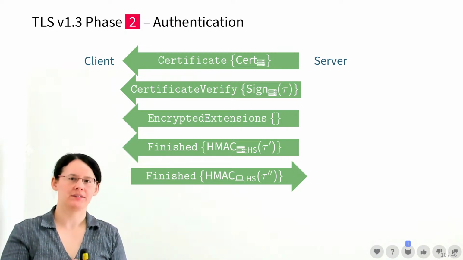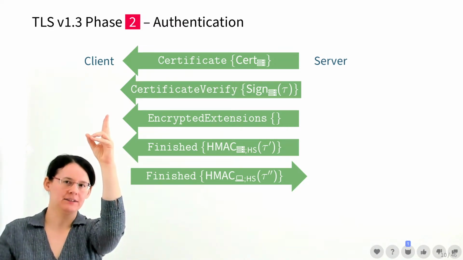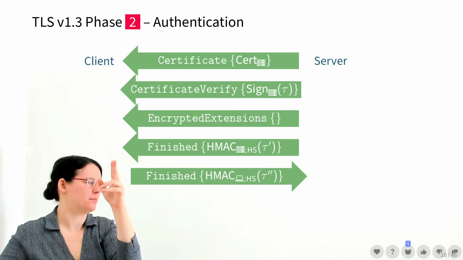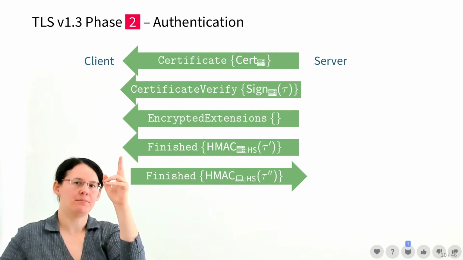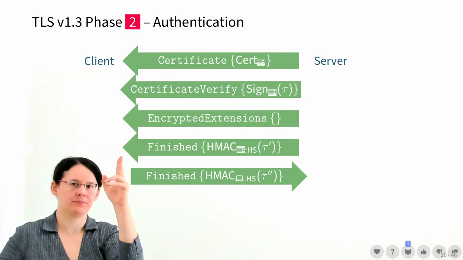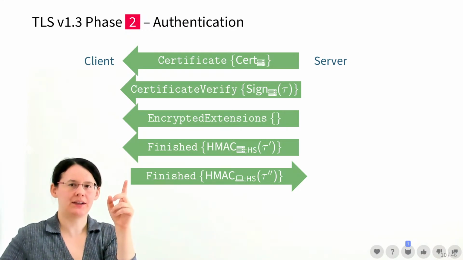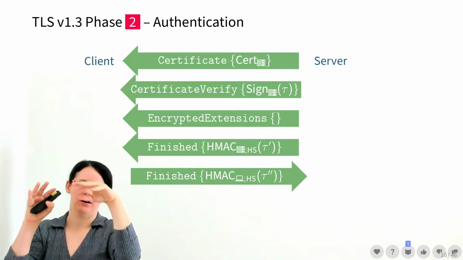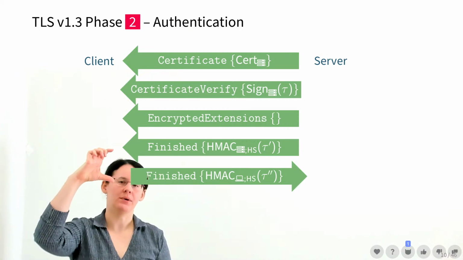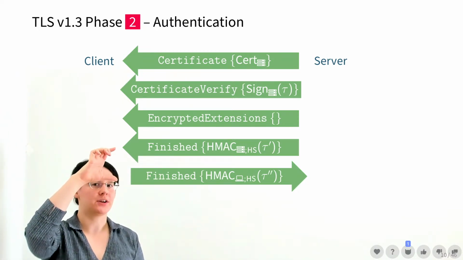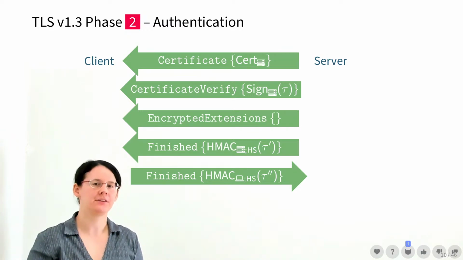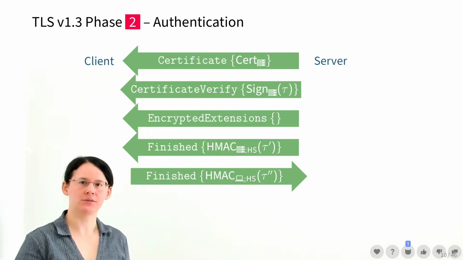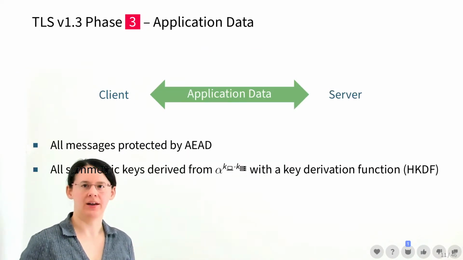The client receives all of that. The client first verifies the certificate and the signature, and finally they verify the message authentication tag. If you remember, a MAC is a symmetric thing, so it's using a symmetric key now. And then the client uses exactly the same symmetric key to send a similar finished message, which also includes a MAC over everything that has happened above. So this way, with these two messages, server and client confirm to each other that they were able to successfully complete everything beforehand and that they know the shared secret key. After this, they can use the shared secret key for actual application data.